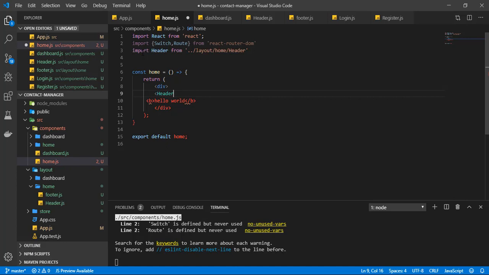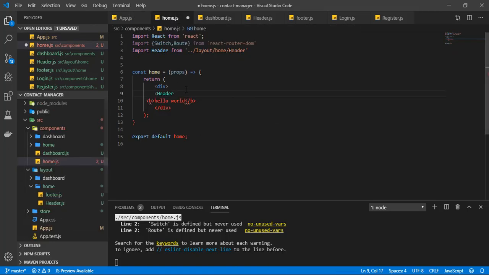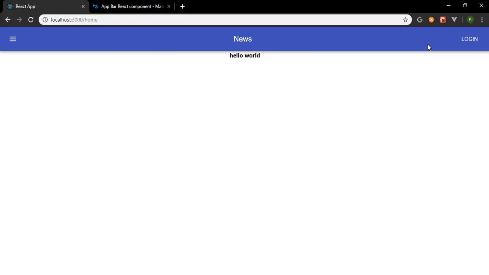All right, and what I want to do is I want to pass the props down here. So basically the reason why we are passing these props is because in app.js, this home component has this path as one of its props and has this path as one of its props. And we will need that to direct to our, or basically help us in routing to our components. So I'm going to pass this header layout and I'll save that. Yes, so we have this.